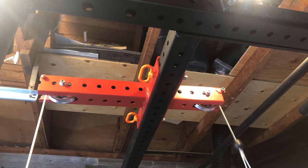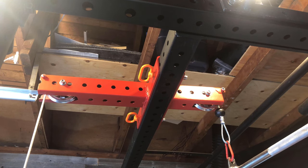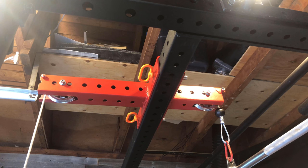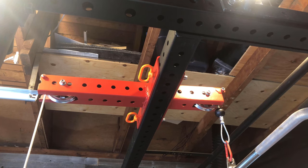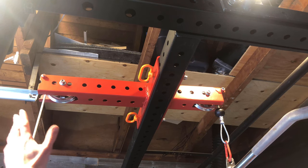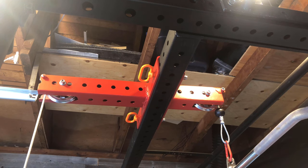The thing feels a lot better than those janky cable systems that you see all over Instagram now, the Pulley Pros and all. Everybody's got one, right? I originally had the Spud Inc. ones, and those they work fine. But you know what? There's some grinding on the cable. It's not wrapped in a rubber coating. And this is a great design. It gets you away from the weight. Because there's nothing worse than pulling down the weight and having it swing into your knees or hit you in the shins. So shout out to Surplus Strength.